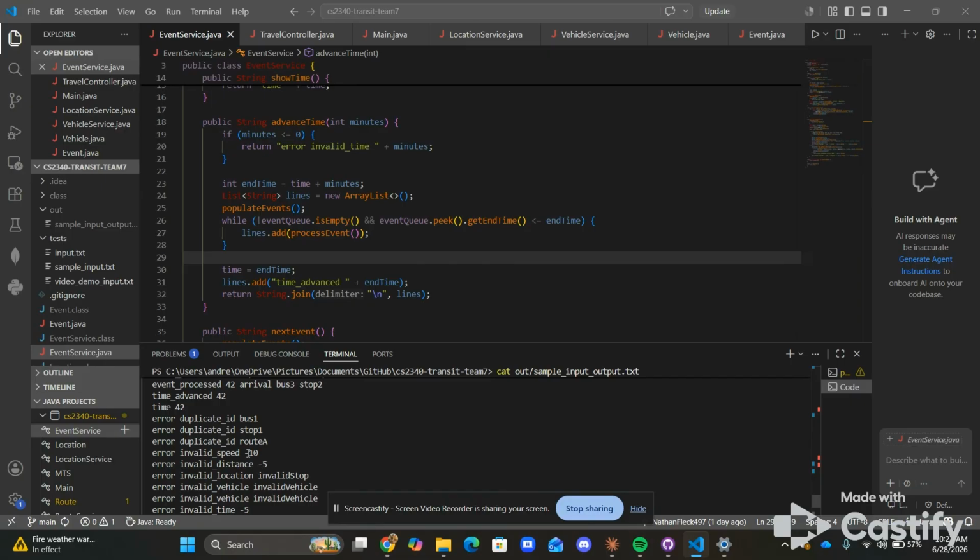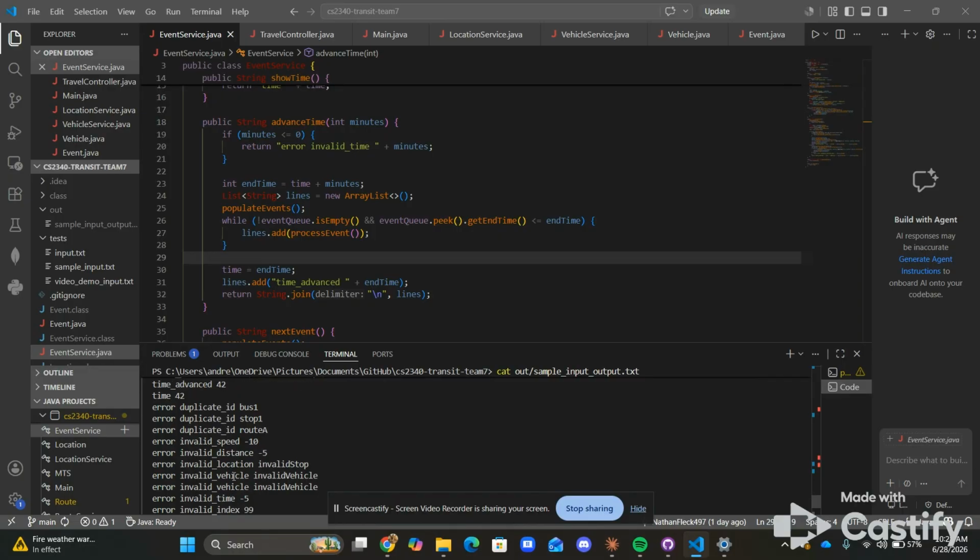Here is a new one, which is setting a speed to a negative value. Negative speed is invalid, so the system alerts us and does not modify the speed. A similar thing occurs with the distance. Since a negative distance is invalid, it's correctly rejected. This is for setting the distance. When a location identifier in one of the two parameters for setting a distance is invalid, it will say that the invalid stop doesn't exist. So the system detects this and rejects the command.